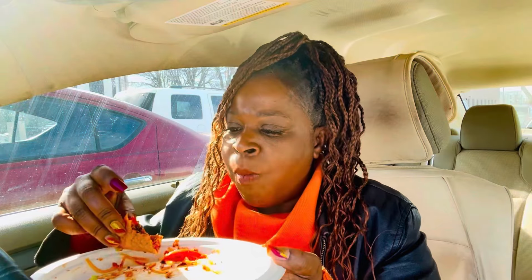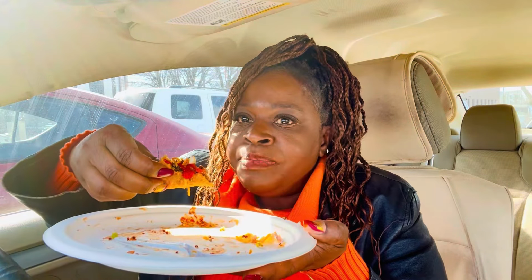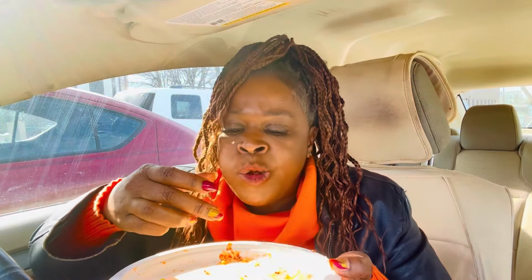I know the lighting's not so great. So sad, last bite. Here's to you, last bite. Sorry I didn't give you the first, but you can have the last. Look at that. You see everything on it. Perfection, that's all I can say.